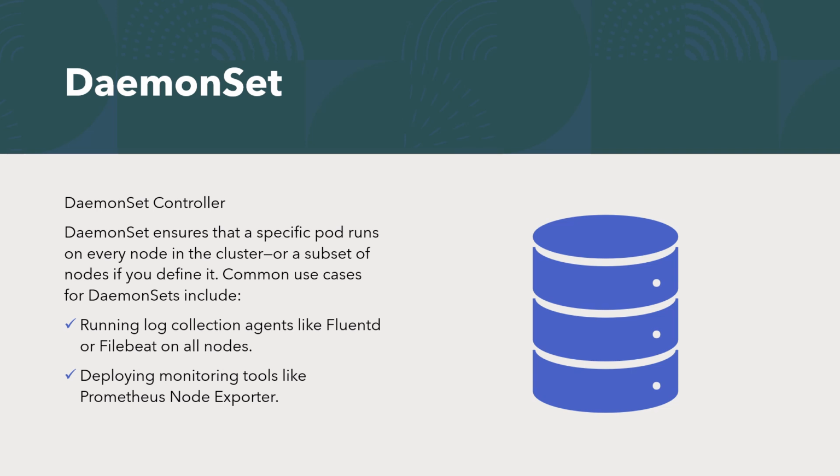Let's review such a use case. Centralized log collection for a web application. There is such a scenario: a web application is deployed as a deployment or stateful set. Each pod generates application logs, which are stored in the container's stdout and stderr streams, the default Kubernetes behavior. A daemon set deploys log collectors, for example, Fluentd, Filebeat, or Logstash, on every node to aggregate and forward logs to a centralized system like Elasticsearch, Splunk, or cloud logging.